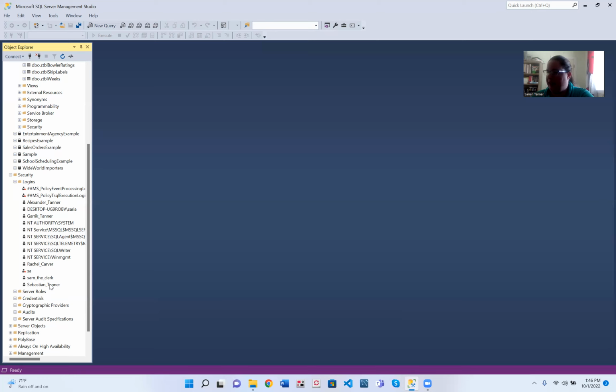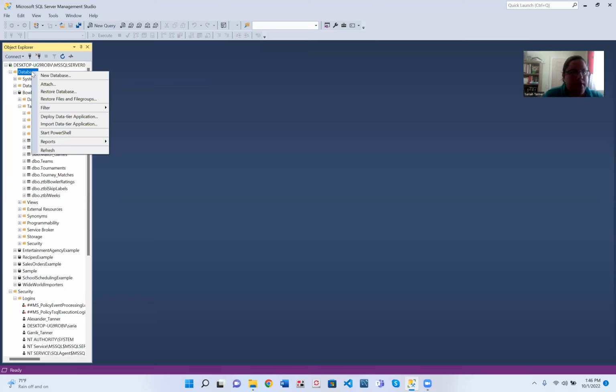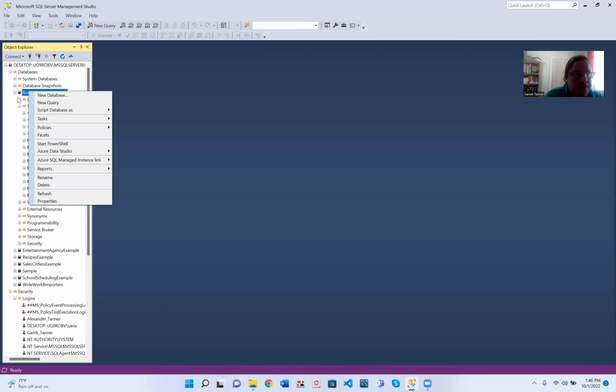Schemas give added flexibility and control of security. So how I created my schemas was I right-clicked on the database. And then I expanded the bowling league example.